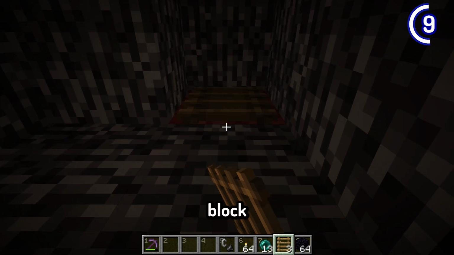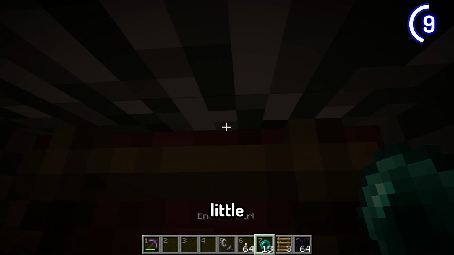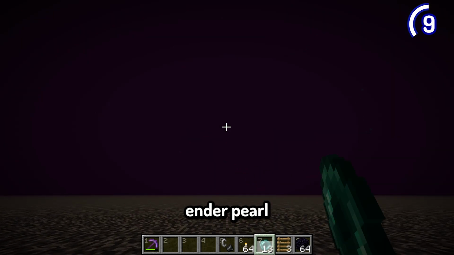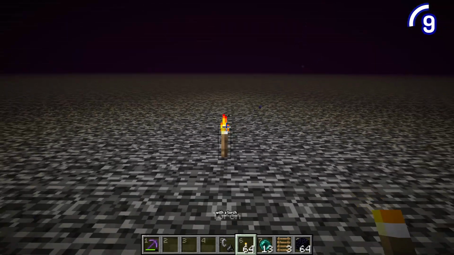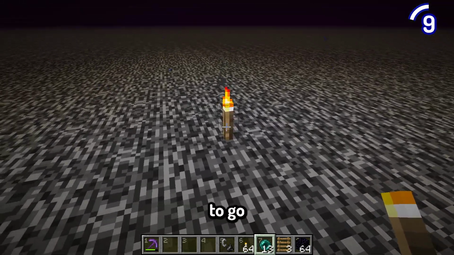So once you find this block, all you need are some ladders. You want to climb up all the way, find the little divider line between the bedrock block and the ladder, and now you just want to throw an ender pearl. As you can see, press space once and we're on top of the nether roof. However, make sure to mark your block with a torch, as there are some ways to break bedrock which will enable you to go back down.